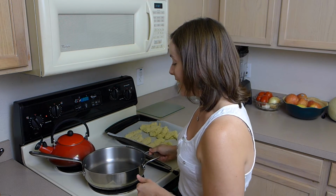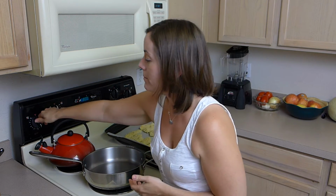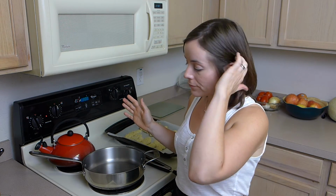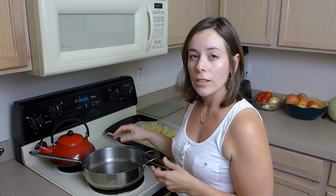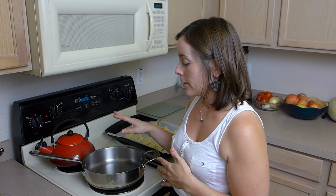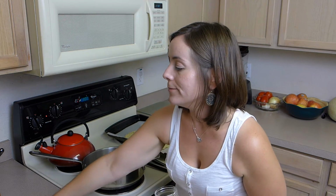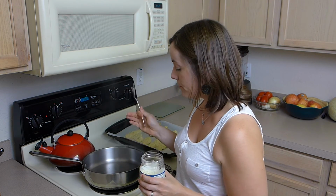Gently. And I have a good sized skillet here, and I have it on a medium to medium high heat. It really just depends probably on your stove and your skillet, but sometimes when you're pan frying, the coating can get dark too fast, so you might have to lower the temperature. I'm going to use coconut oil, but you can also use canola oil. Any oil that you can heat to a high temperature, that's what you want to use.